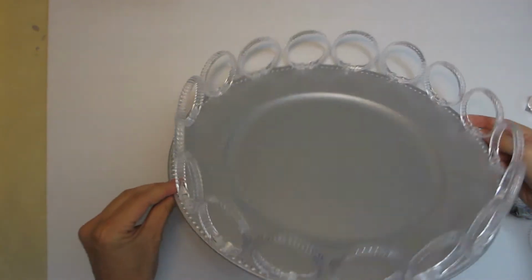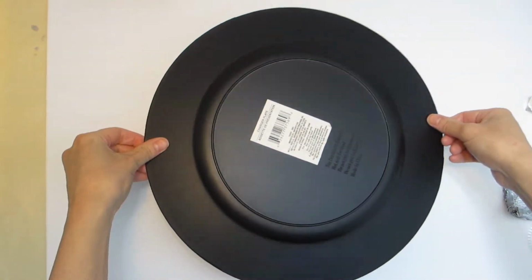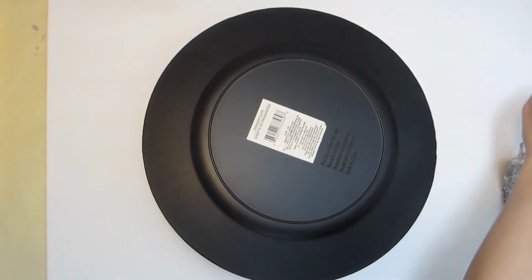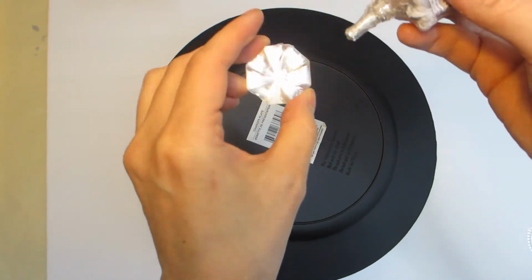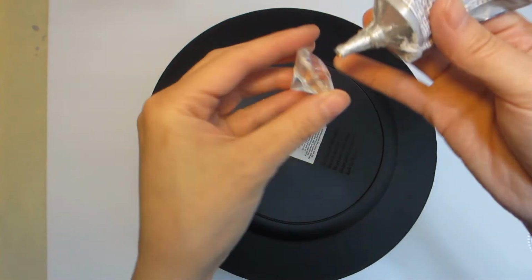Once all the shower curtain rings are glued down securely to the plate, gently turn the plate upside down and place it on your table. Then take each designated crystal leg and glue them down to the bottom of the plate, forming a triangular shape.